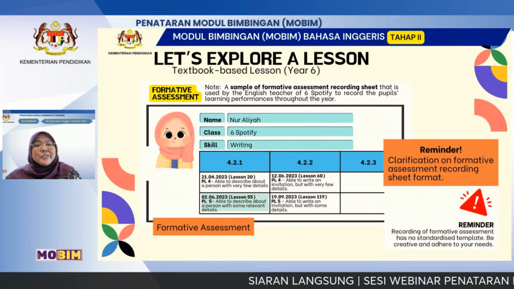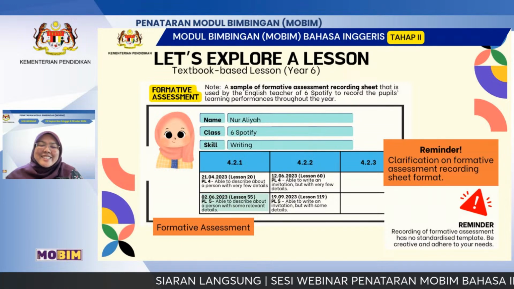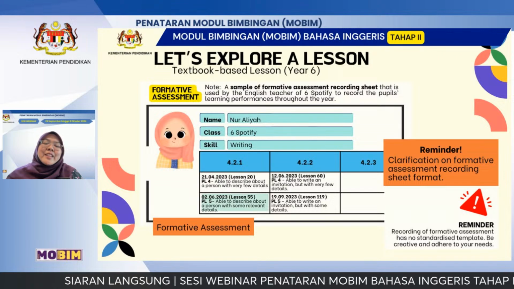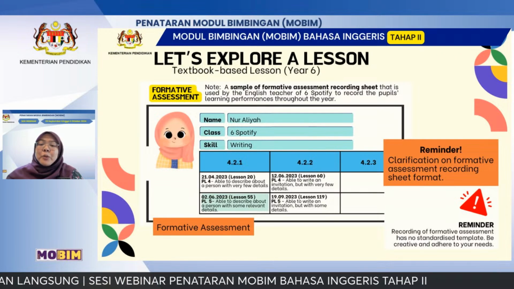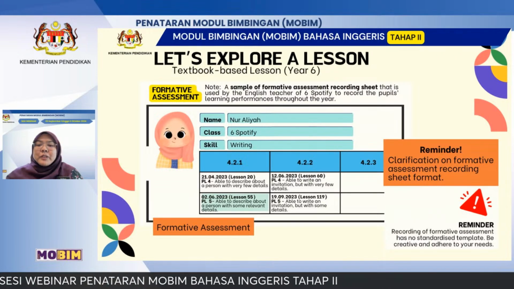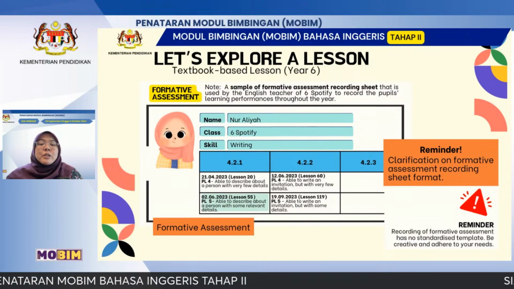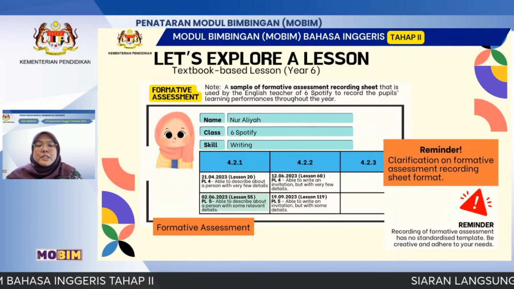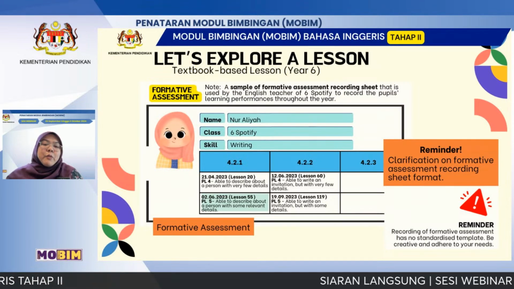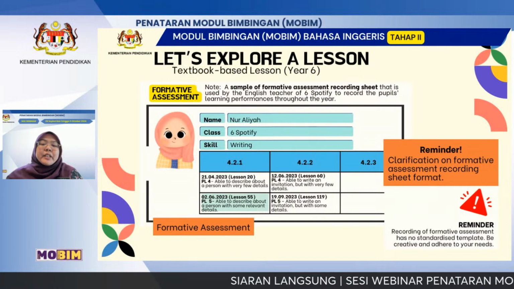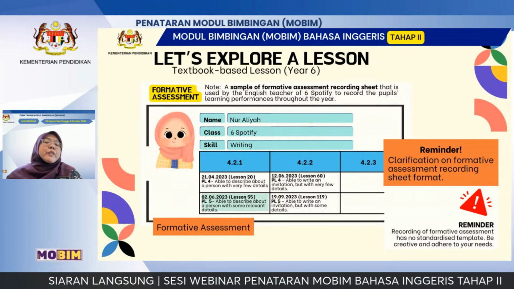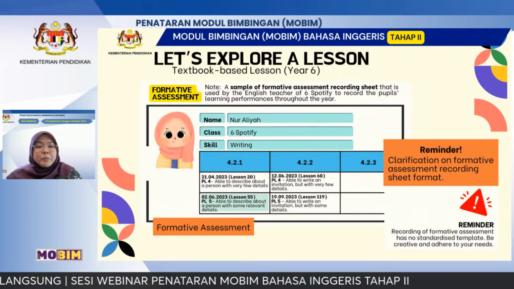I mean, how could you miss it? Well, this is another icon featured in this module when exploring lessons. What this icon does is serve as a reminder that formative assessment doesn't follow a standardized template, and it encourages teachers to be creative and flexible when recording pupils' progress.